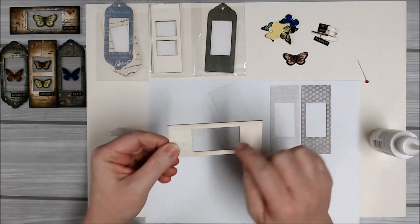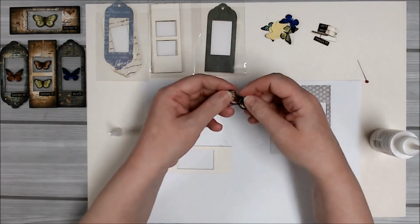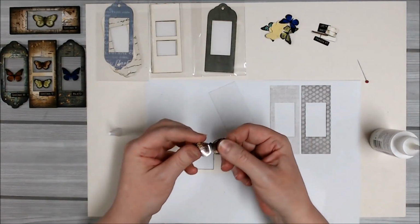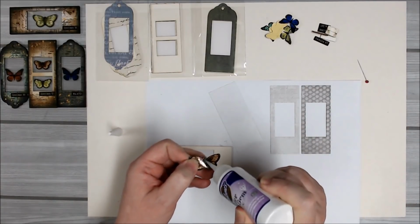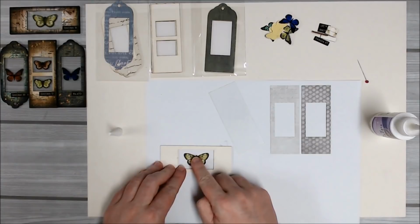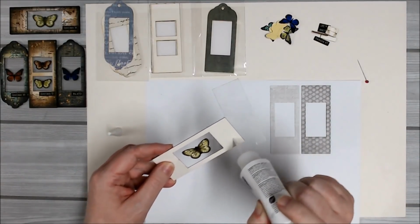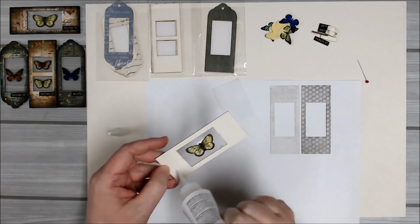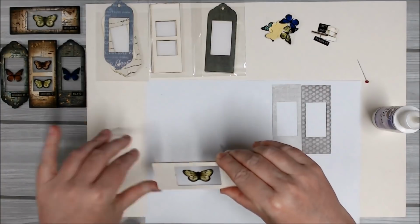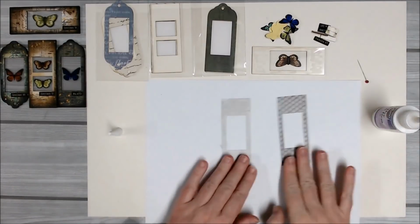So now I have a plastic window in my chipboard, and I'm going to turn it over so this is the inside of the window. And what I've got here is a butterfly sticker. Now I've actually stuck 2 stickers back to back, and that way when I pop my butterfly in the tray it's going to be visible from both sides. And I just put a very, very small amount of glue onto the back of one of the butterflies, and then I just eyeball it to line it up in the middle of the tray. And once I'm happy with that, I'll take the second layer of acetate and I'll just pop that over the top of the butterfly as well, and then it will be enclosed inside this tray. So I'll just pop that to the side to dry, and I have my 2 decorative layers here.